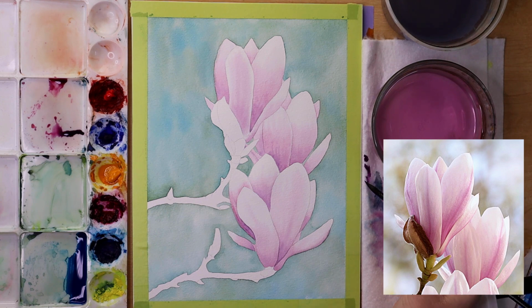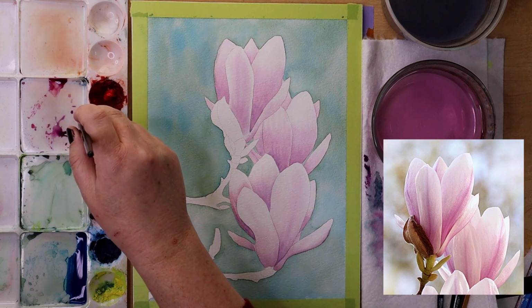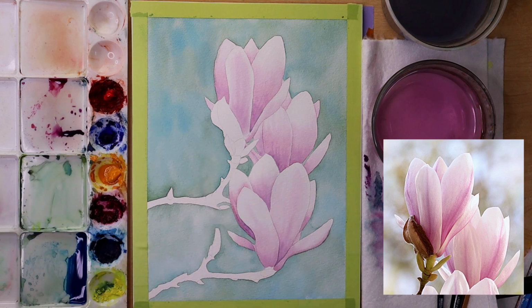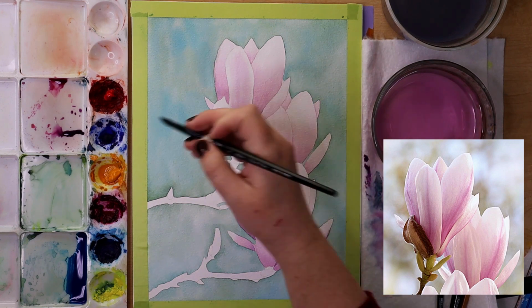I'm using my paper towel just to let some of that pigment out of the brush, because I think I had a little bit too much. I didn't want it to be too intense on the paper. Remember, it's easier to build up depth and color than it is to take it away once it's dried.